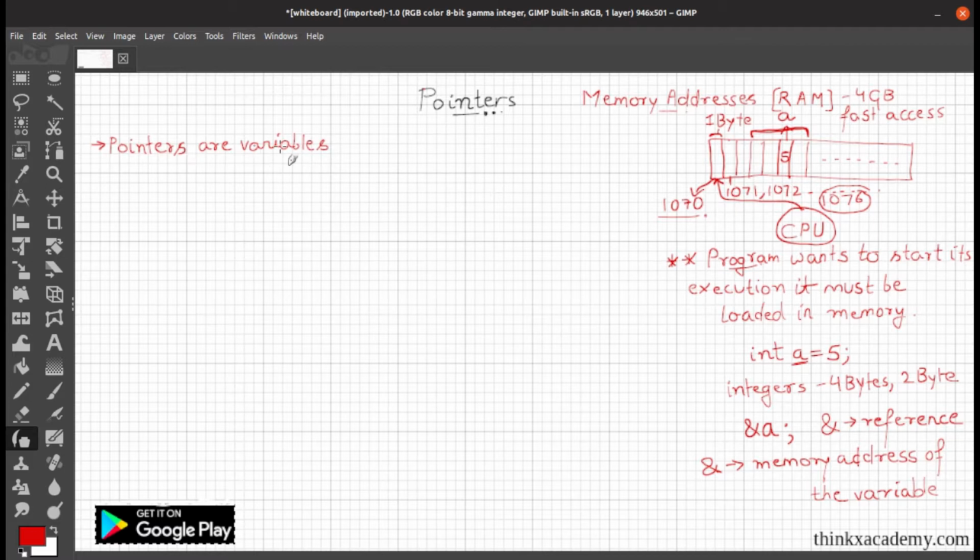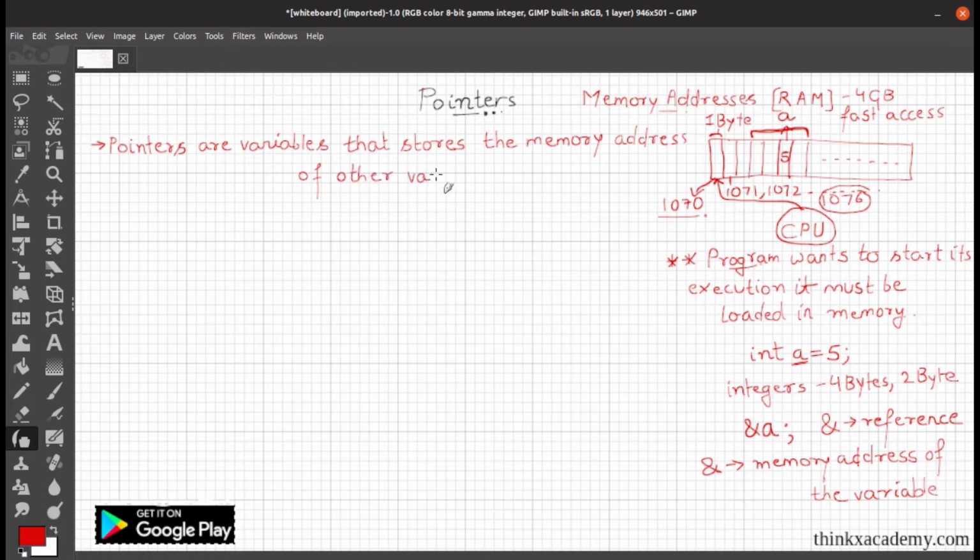So pointers are variables that store the memory address of some other variable.